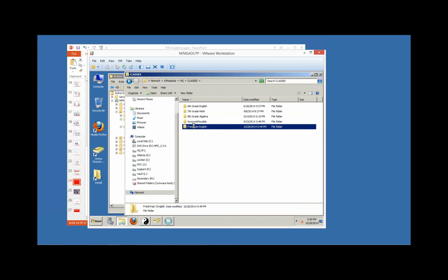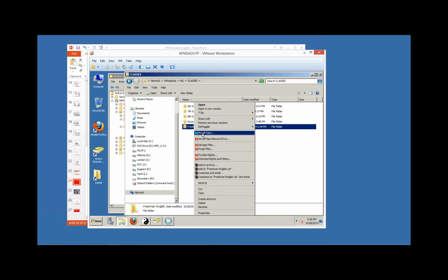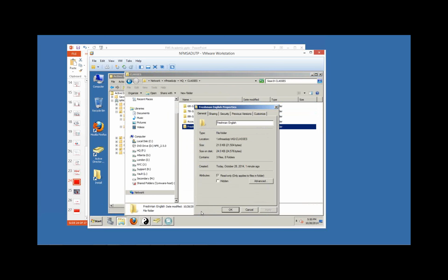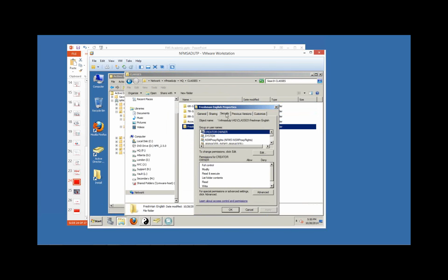If I were to take a look at who has rights to this, and if you're in a Novell environment, this is going to look a little different because these are NTFS rights, but it's a very similar concept over there. As I can see, Jack Bauer is given all these permissions. So that's the equivalent of read, write, create, erase, modify, file scan. So the idea is the teacher should have access to everything going down.